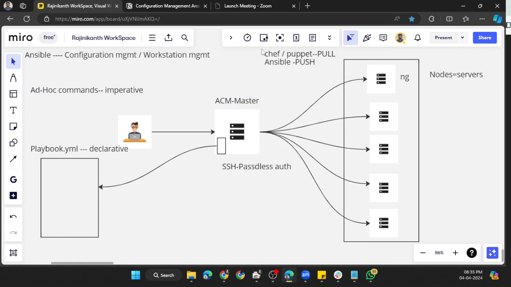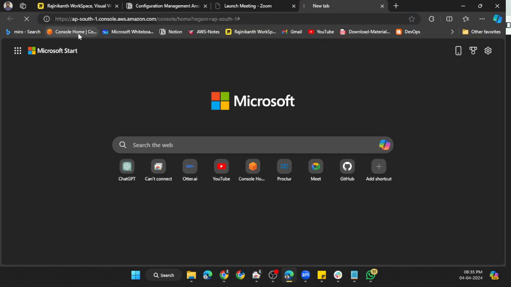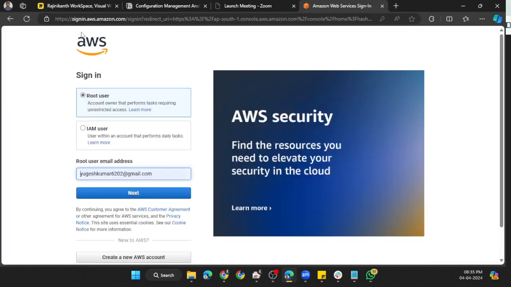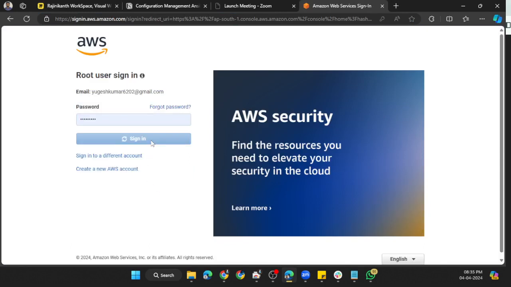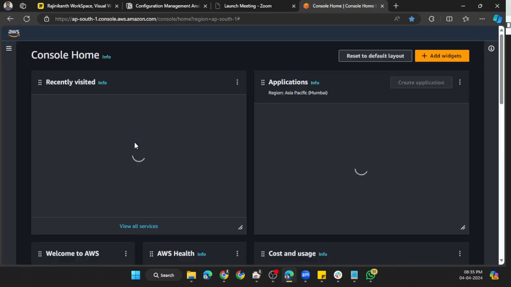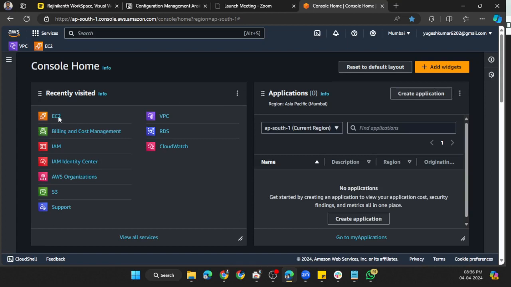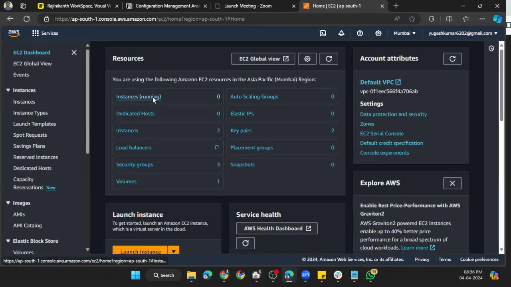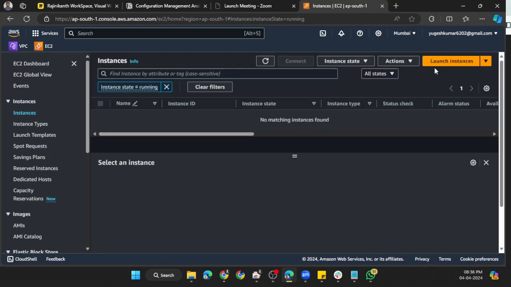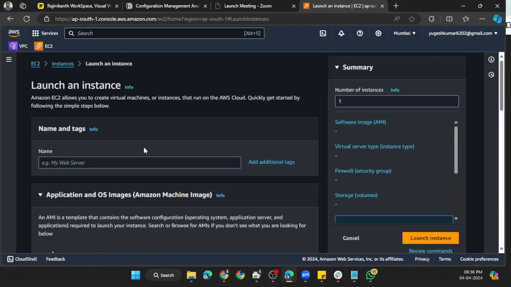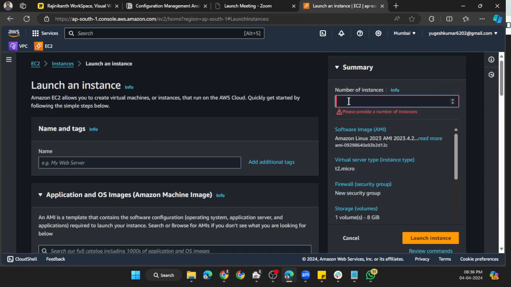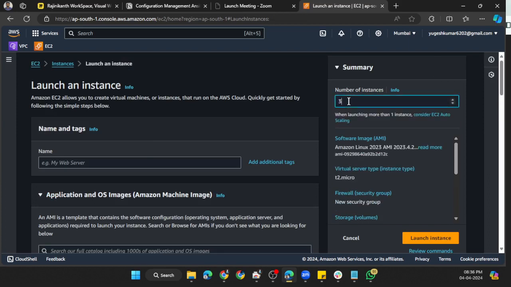So let me log into my cloud and take EC2 instances. Launch instances. I'm going to take three instances: two instances are node instances and one instance is the master instance.